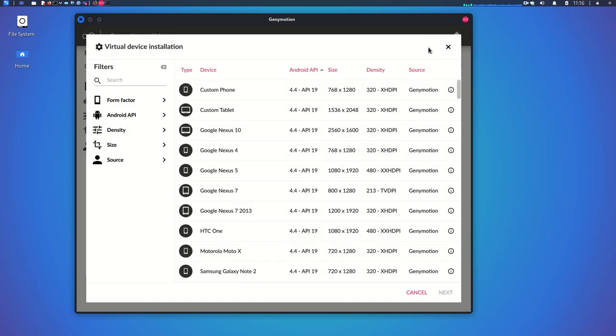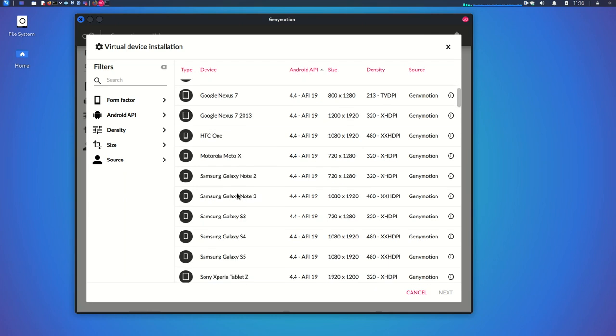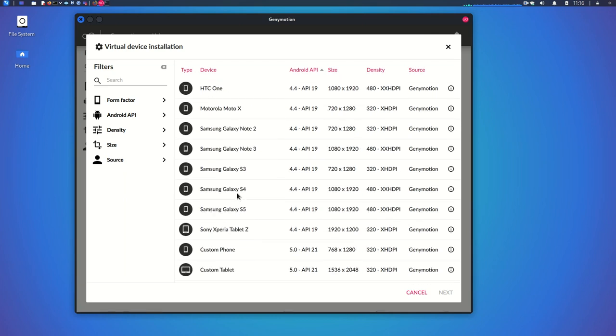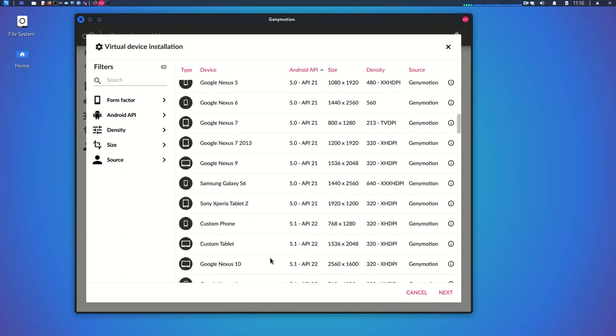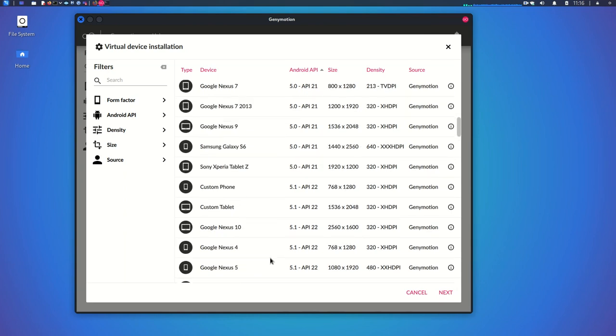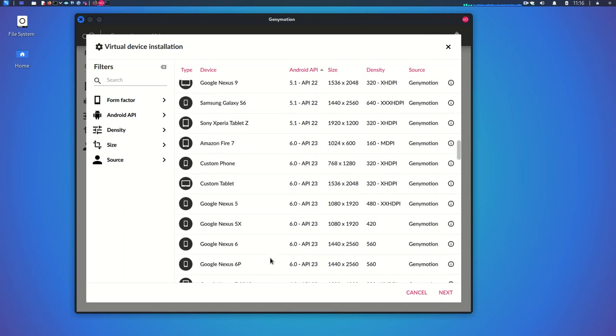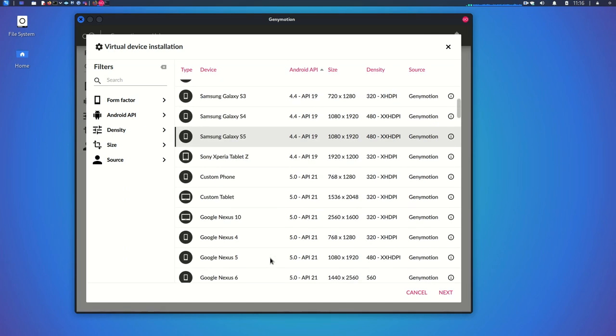I'll just show you here. If you click on it, it will show you the available devices that have already been customized. You have the Google Nexus 10. It's running on Android 4.4 KitKat. That's the resolution. That's the density. Okay, so for me, let's install the S5, Samsung Galaxy S5. So just click on it, then next. You can select any one that you want. You have Galaxy S7, Nexus S, Sony Xperia, we have Amazon. So for me today, I'm going to create the Samsung Galaxy S5, then click on next.